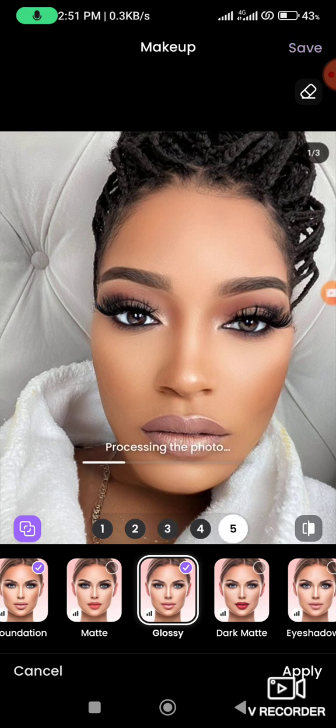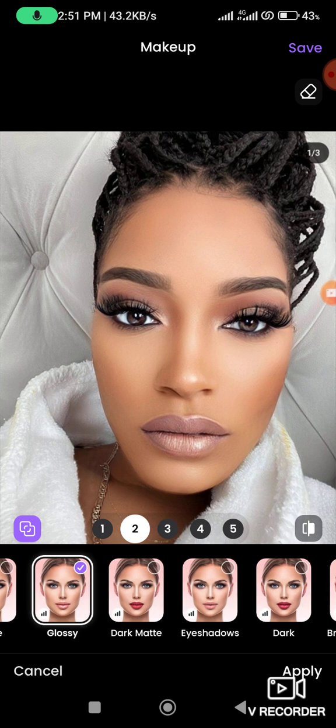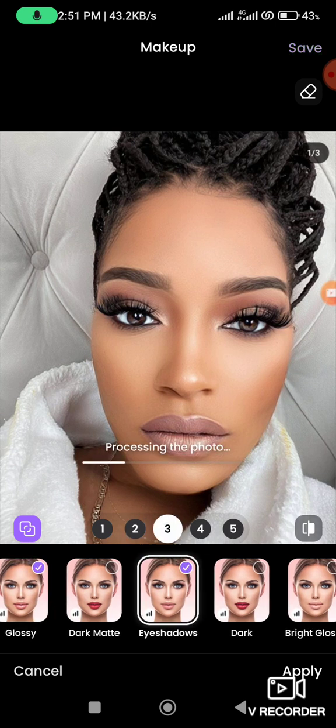You can use other numbers like 5, you know, and it will also work on the eyeshadow, but I won't be using this 5. That's why I prefer this 3 to it. Before and after, or you can use 2. I'm just trying to show you guys everything here, how it works. So as for this eyeshadow, you can change the color of the eyeshadow, or you can make it deeper than it is by tapping on these numbers here.